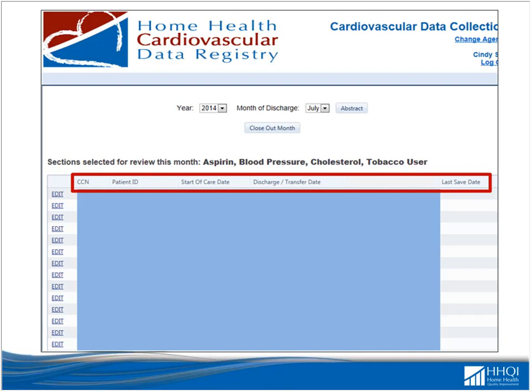So let's summarize here on this page, because this is an important fact that you understand before you get into this. How many patients will you be required to abstract? At any point in time, you can close the registry and you're done. But in order to have a valid report, you will need to abstract the volume of patients which is produced, which will be around 36 if you select all of the measures. If you select one measure, it'll be 12.